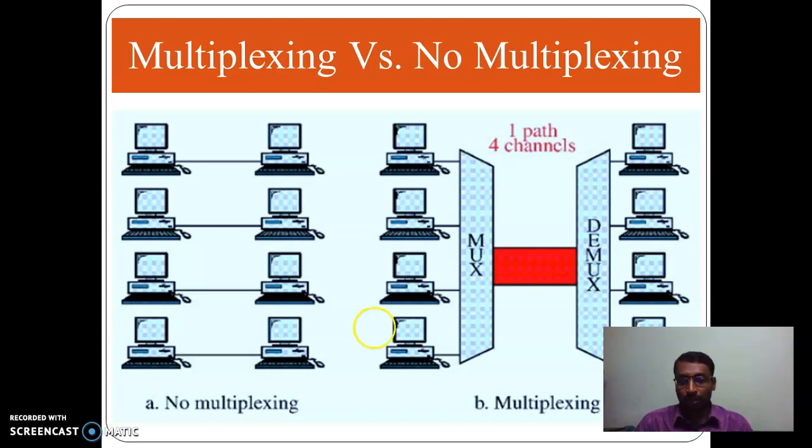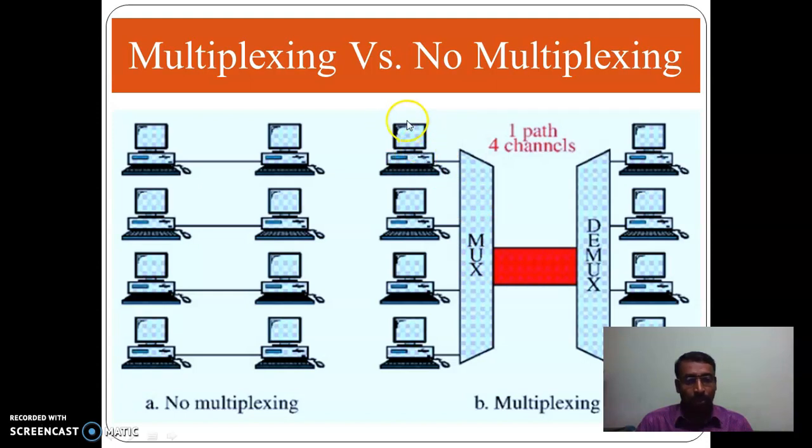Now I will show the difference between with and without multiplexers. The first one indicates multiplexers. Without multiplexing, forwarding one piece of information to multiple clients is not possible. But with the help of multiplexing, if I feed these systems through your multiplexer, it is possible over one channel bar.